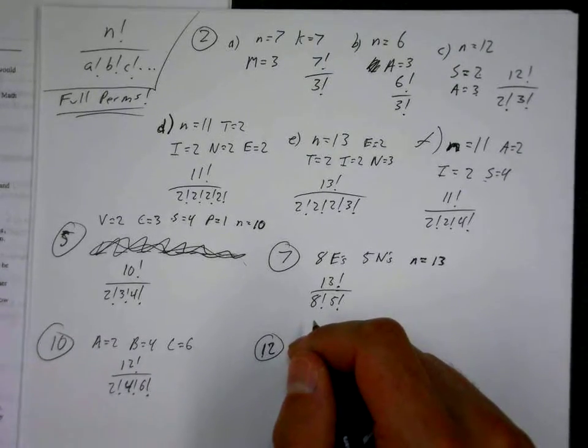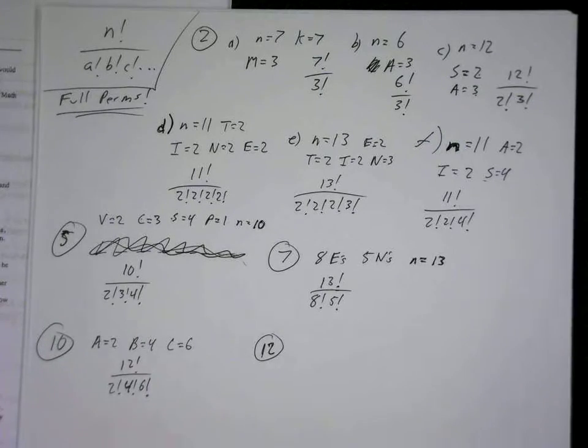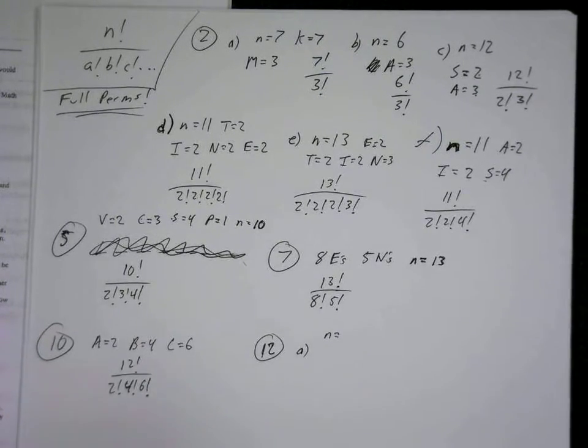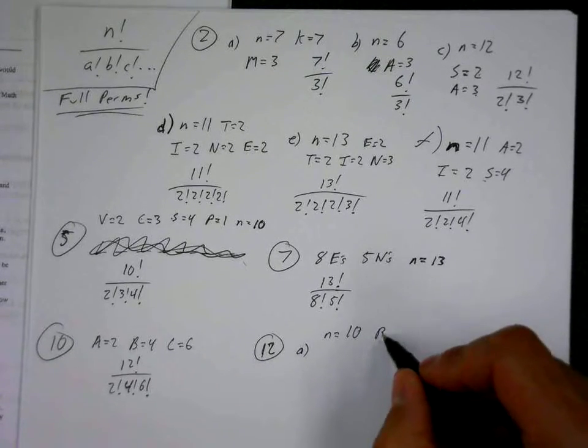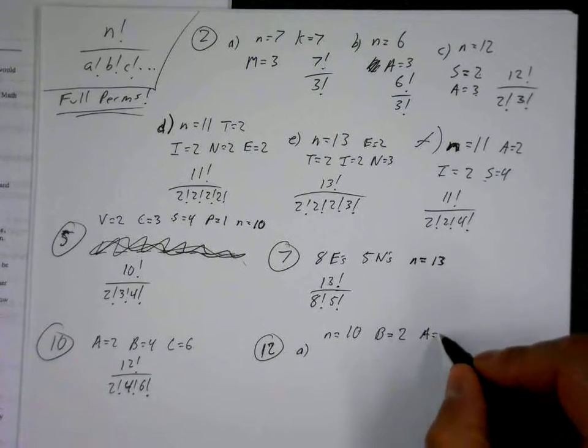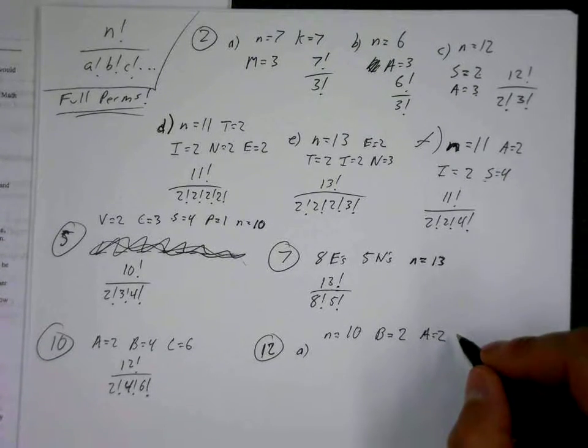Okay, cool. So now we're actually going to get some restrictions here. So first of all, well, first is not restricted. N of basketball is equal to 2, 4, 6, 8, 10. N's equal to 10. We have how many B's in basketball? 2. How many A's? 2. How many K 1, S 1, E 1, T 1, L 2.